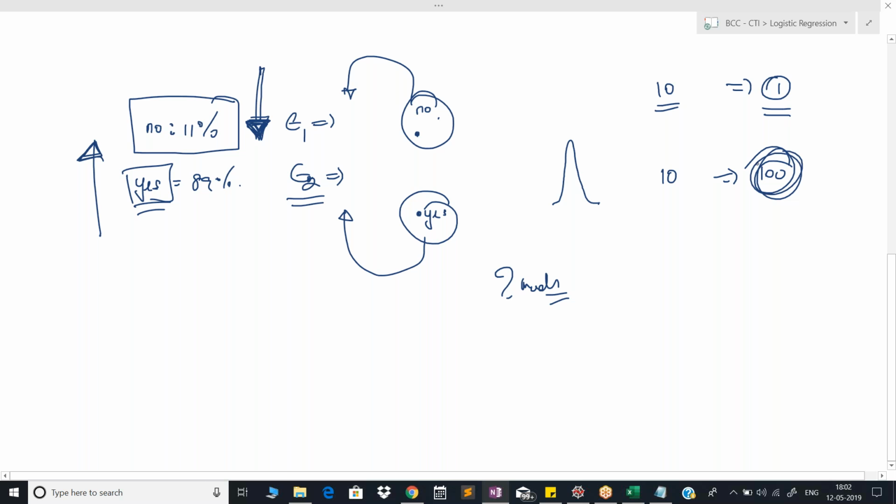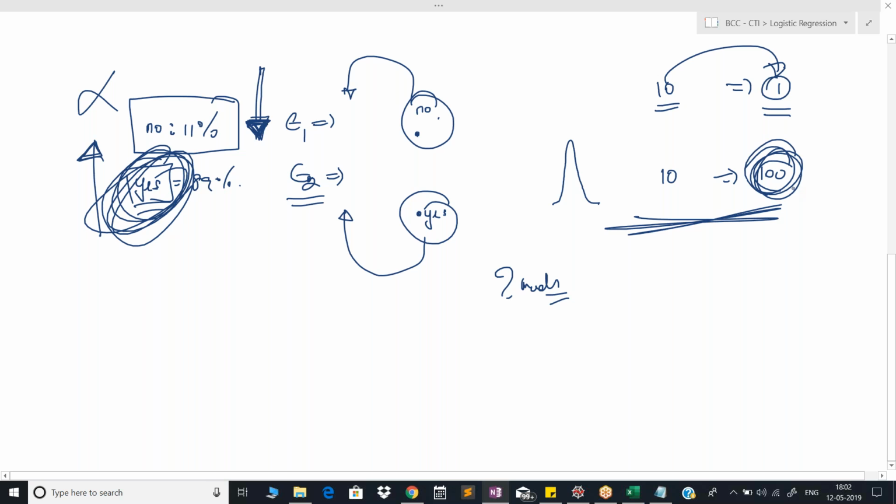The model will make sure that it doesn't misclassify this particular yes here, because the error is becoming bigger and bigger. So it says, hey, forget the no's. The amount of error coming from those people is getting shrunk, while the amount of error coming from these people is getting blown up. So the model is saying, I think it's better that I give more weightage to the yes and lesser weightage to the no.